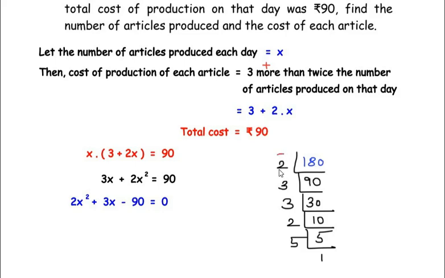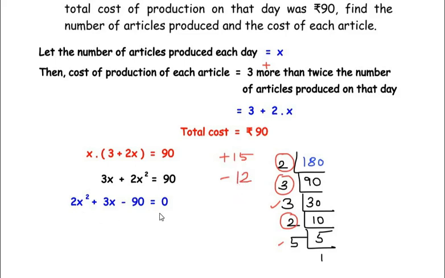So here let us group 2, 3 and 2 in group 1. Because 2 times 3 is 6 and 6 times 2 is 12. So we got our first factor. And let us keep 3 and 5 in second group. Because 3 times 5 gives us 15. Now addition or subtraction of these two should give us positive 3x. So let us keep 15 as positive 15 and 12 as negative 12. So when you add them you get positive 3x. And when you multiply them you get negative 180. So our two factors over here are positive 15 and negative 12.